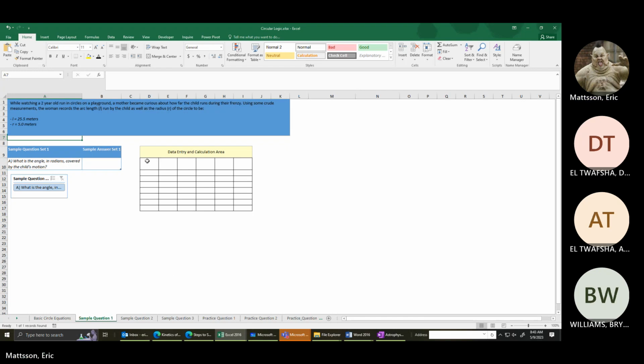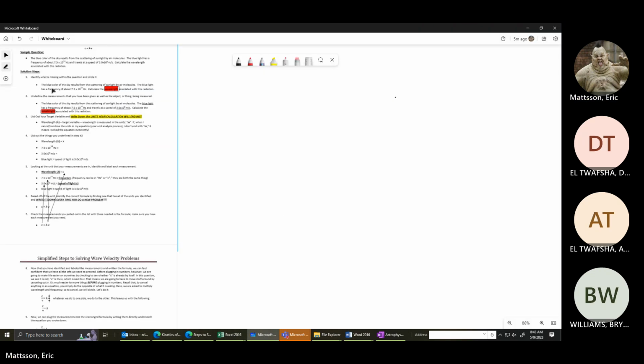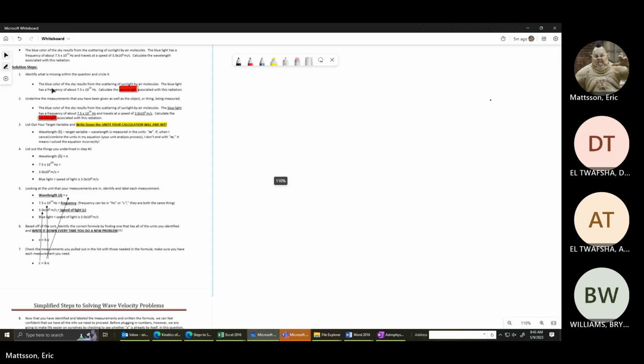Again, I want you to use Excel here. We have the spreadsheet to enter the data in, but in some of the questions we're also going to need to at least set up the equation. So we want to follow our math steps. If we go over to the whiteboard, again, I'm going to keep coming back to this. I like to write this out on a sheet of paper. I always follow these same steps anytime we do anything.